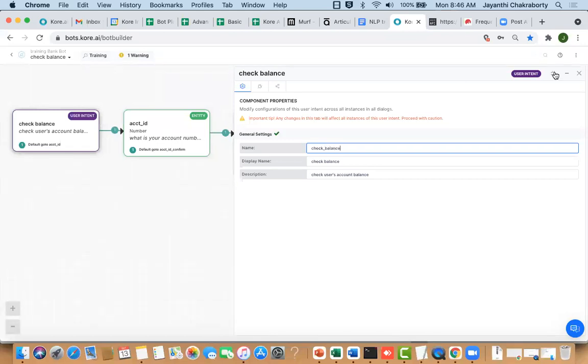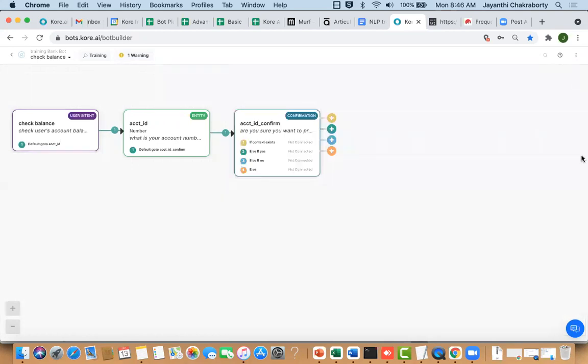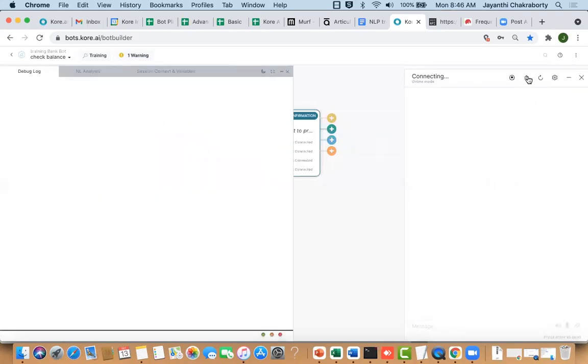That was an incorrect name that I had provided. Check account, you can leave it as check account, but I prefer check balance, so I make changes accordingly. Coming back to the conversation window, I say check balance, which is the name of my task.